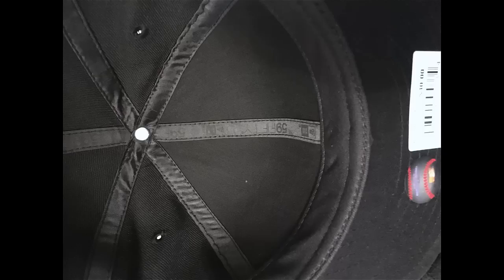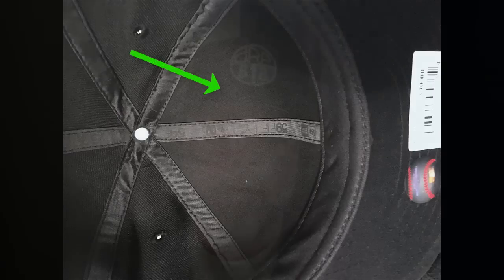So the one I got, and I'm assuming that the entire collection is made in China, is a 100% polyester construction on a cap. The one cool thing that happens on the inside of the cap that I think is great is the use of a black liner. It's almost like a scrim cloth or something like that, but it's really soft, and they've used that to kind of black out the buckram that you normally see inside the front two panels that is typically white and feels a little bit like sandpaper, and sometimes that's irritating on your forehead depending on how your hair is styled or cut or whatever.